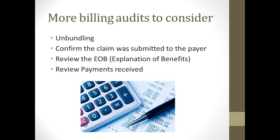Review the payments received. Make sure that co-payments were collected for each visit and that third-party payments are received. If it's a self-pay patient, make sure that the appropriate billing cycle has been initiated. Speaking of self-pay patients, I did do a WebEx on self-pay patients and how to be more proactive than reactive on self-pay accounts, as well as co-pay assist programs, if that will benefit your office. That is within this Strategies of Success WebEx series recorded a couple months ago.